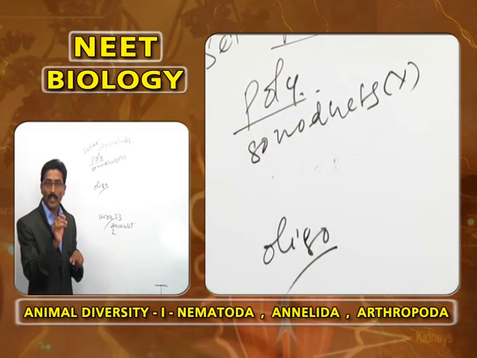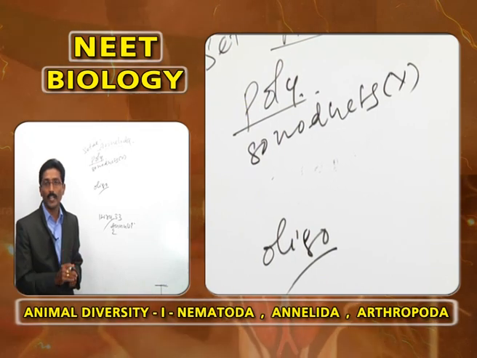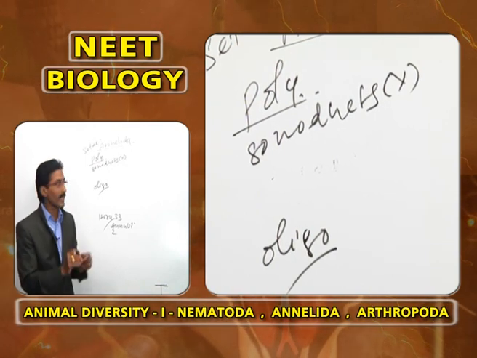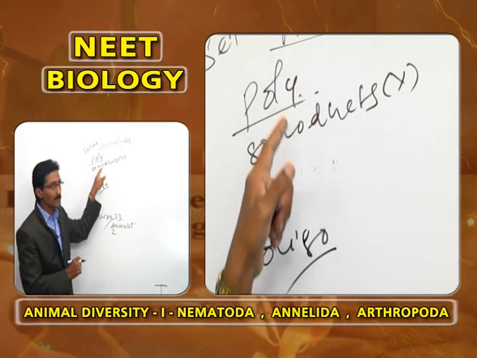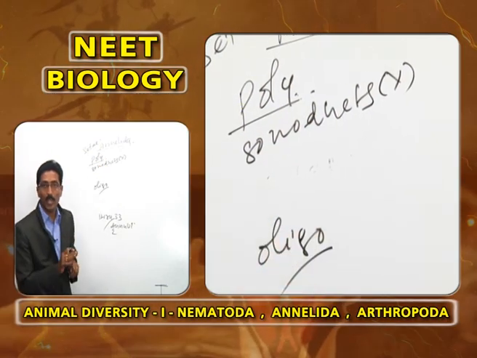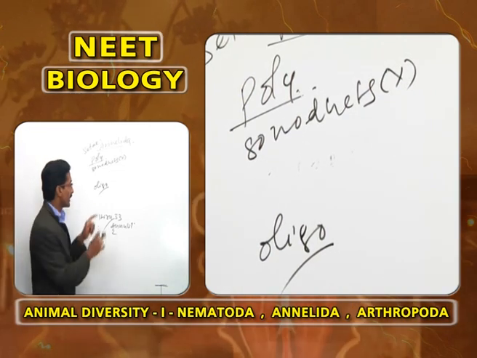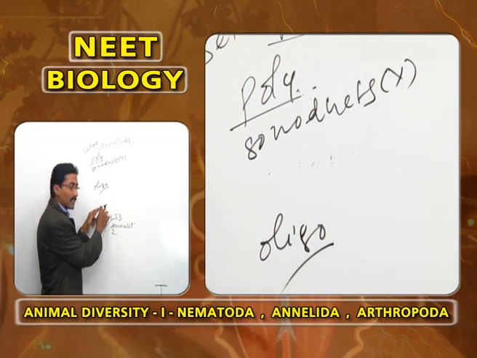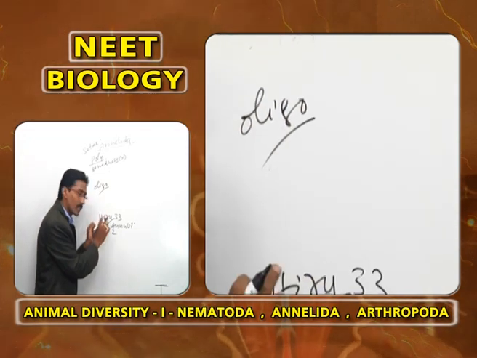Now, what are examples of the Polychaeta? Nereis, Aphrodite, and next Eunice, etc. All these are examples of Polychaeta. In the Polychaeta, there is no formation of an egg case or cocoon. In the case of Oligochaeta, an egg case or cocoon is present. In the case of Hirudinea, also an egg case or cocoon is present.